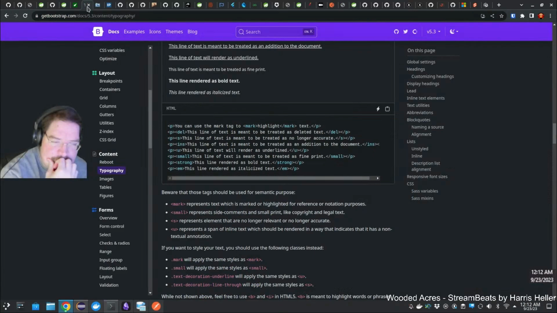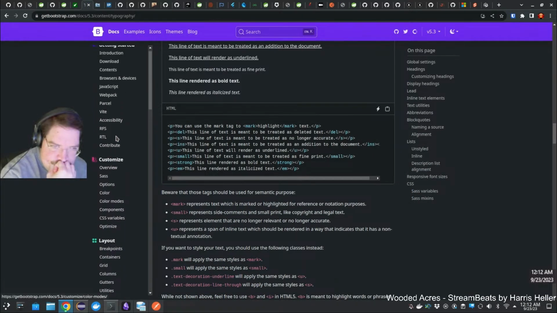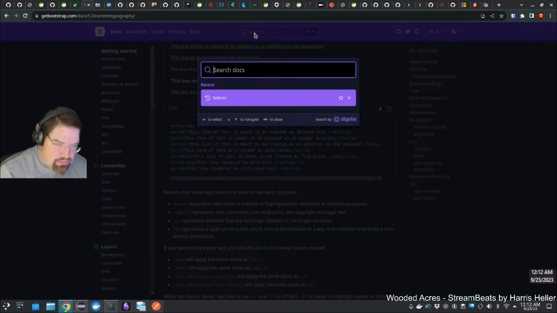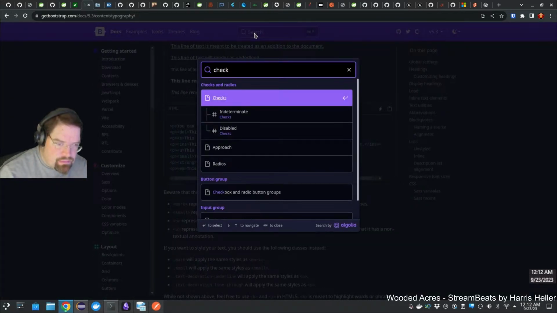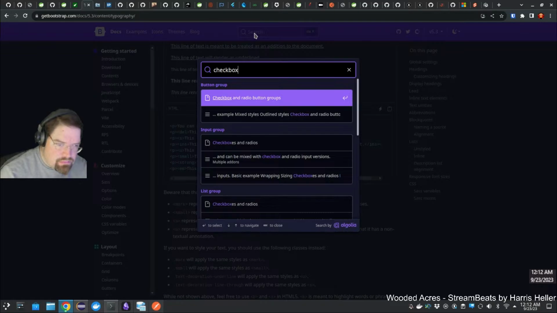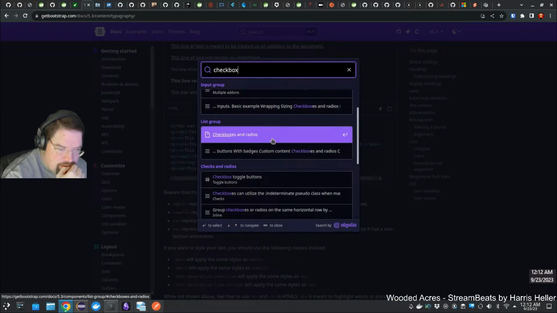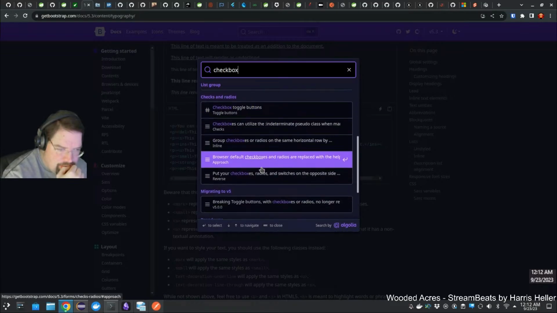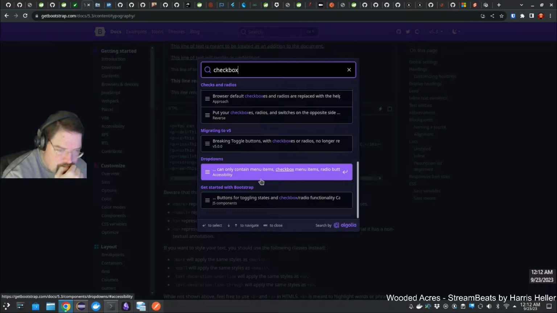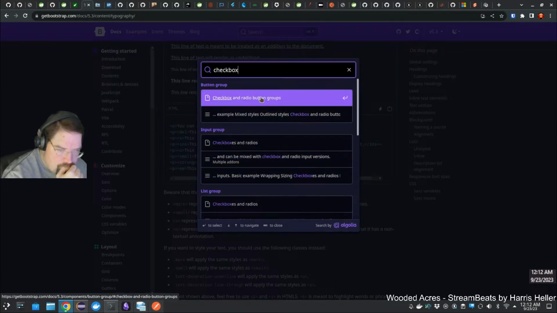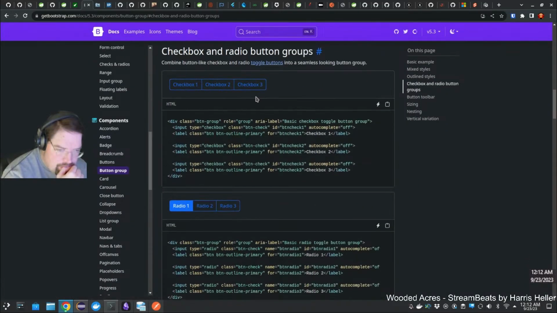Where's Bootstrap? So checkboxes. List group checkboxes and radios. Checks and radios. Group.